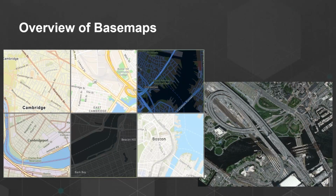Can you share with me, Robert, how many base map styles we have? Yes, I can, Chris. That's a great question. We have 17 different raster base maps, including imagery. And for vector base maps, we have 50 different styles. That's 50. And you can see on our screen here that in the Boston area, we've used the same underlying data, but make it look 6 different ways. We think that's a very powerful capability of the ArcGIS platform.